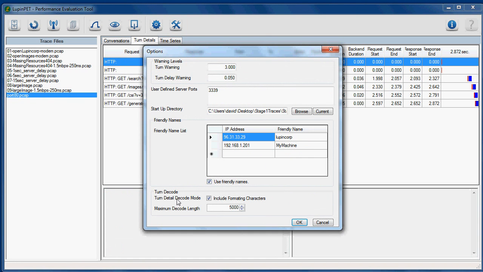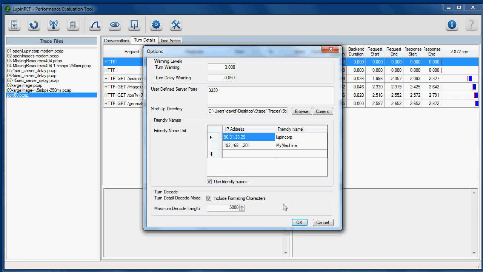And lastly on this page is the turn decode. The decode functionality at this level is fairly basic. It doesn't actually have decodes for each protocol. If you want to do that, something like Wireshark or one of the commercial tools may be better, but it does allow you from the application point of view to see what's been sent between the two sides of a turn, or the client and the server.